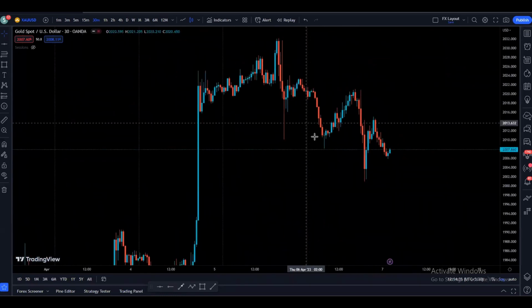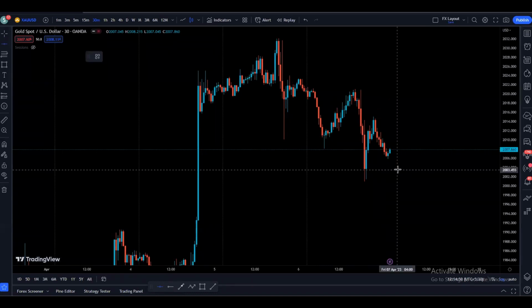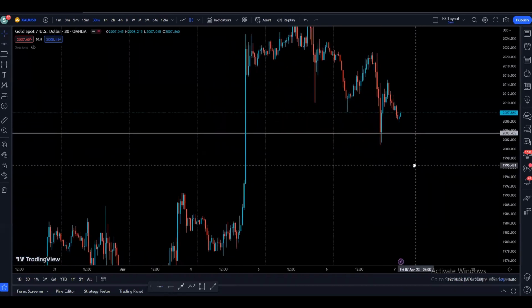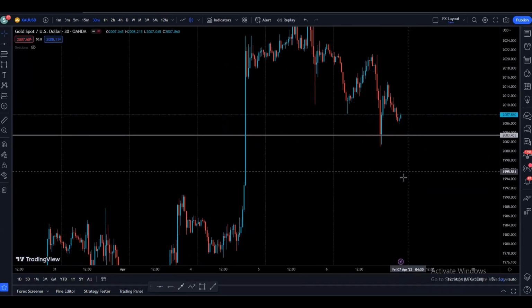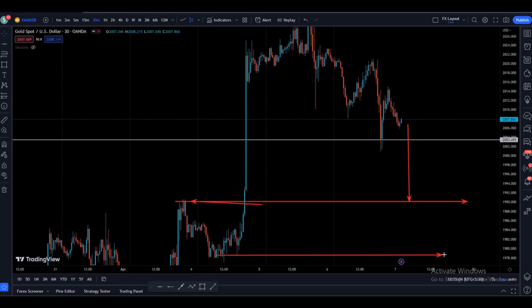On the 30-minute chart, we can see that the price is currently making lower lows and lower highs. We have the low, lower high, lower low, lower high, lower low, and as you can see, the price created a low, which is also a support. So as we can see here, this is the low created by the price, and this is also a support. At the same time, we have a support right here. So basically, we have the room for the price to come down to this support area and maybe to this support area.